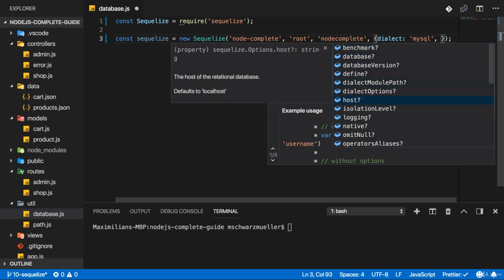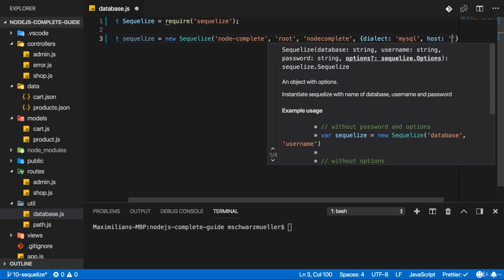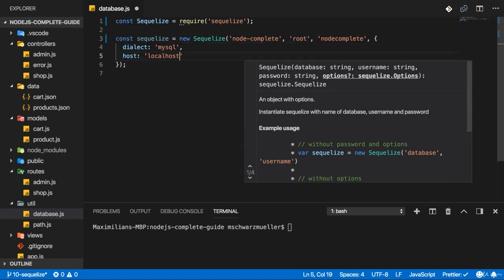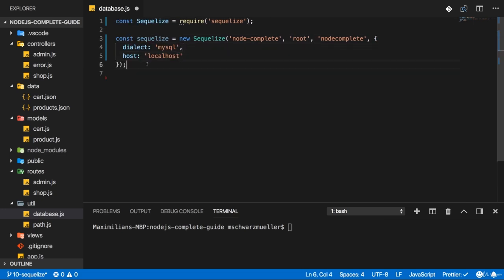The one thing I want to set for now is the host. By default, it would use a localhost, so we don't need to set it, but I will explicitly set this to localhost. With that, we're creating a new Sequelize object, and it will automatically connect to the database then. Or to be precise, it will set up a connection pool, just as we did it manually in the last course module. So I can now export my Sequelize object here, which is essentially that database connection pool, however, managed by Sequelize, giving us a lot of useful features. With that, we got the connection set up. Let's now focus on working on the models.